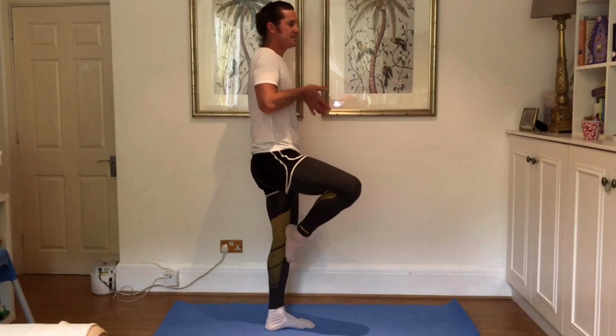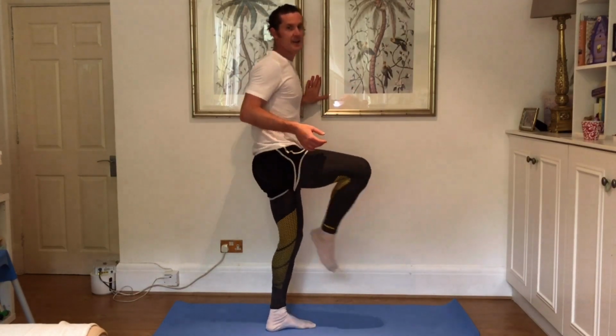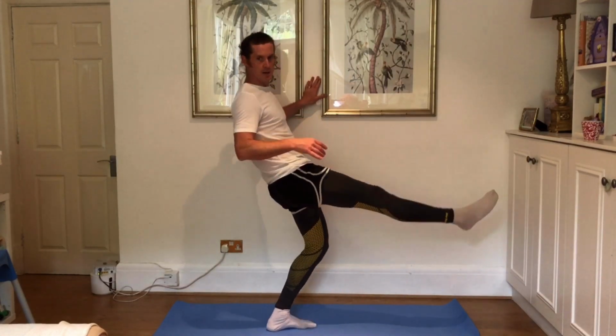What's happening with my knees is as I go out, they are flaring apart. So I'm getting a lot of VMO work of the grounded leg, but also a lot of quad and medial quad work for that one.